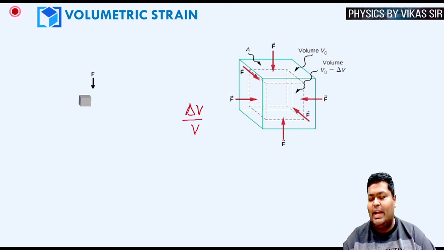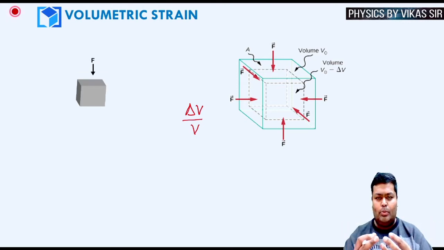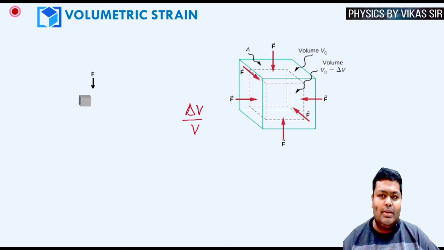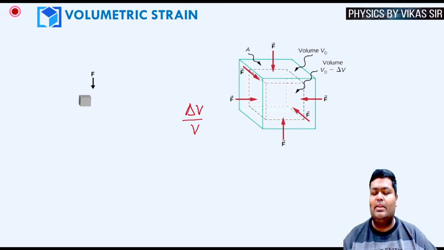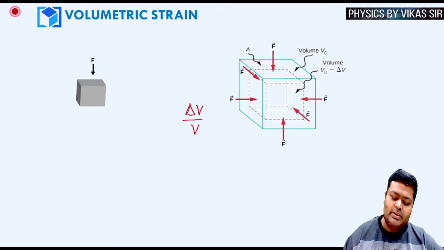It can be positive, it can be negative. Positive means, suppose we decrease the pressure, this object may grow in size and therefore the delta V becomes positive, the final minus initial volume. So the volumetric strain is going to be positive. And suppose because of an incremented pressure, the size of this got decreased, so there is a decrease in the volume, so we say that the volumetric strain is going to be negative. But do remember that even if we are talking about a 3D strain, volumetric strain is a kind of 3D strain, but we have got no change in shape.